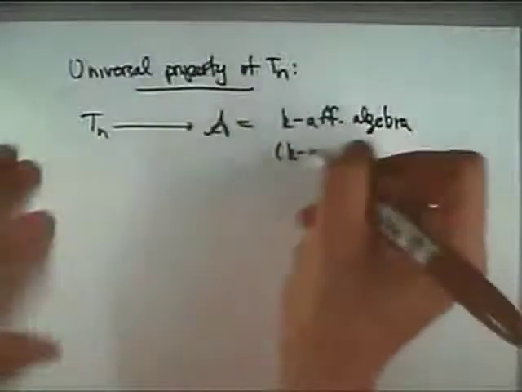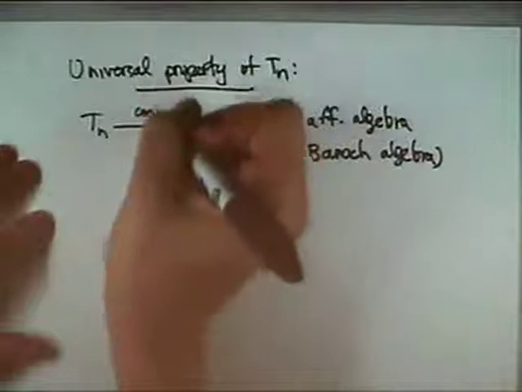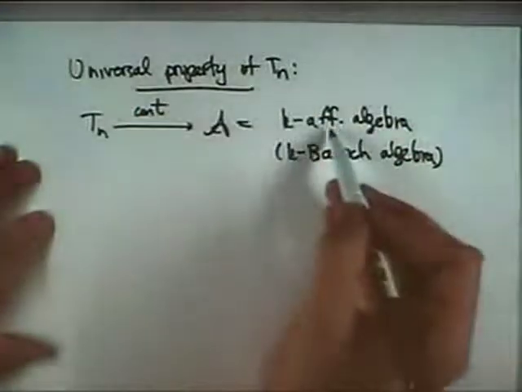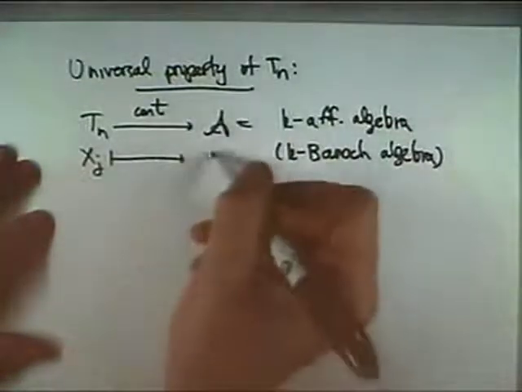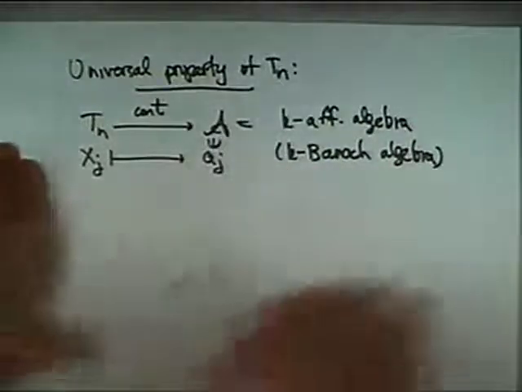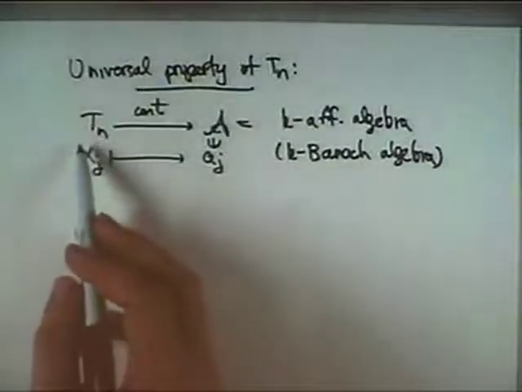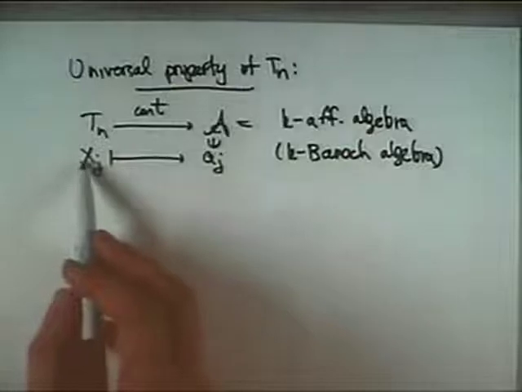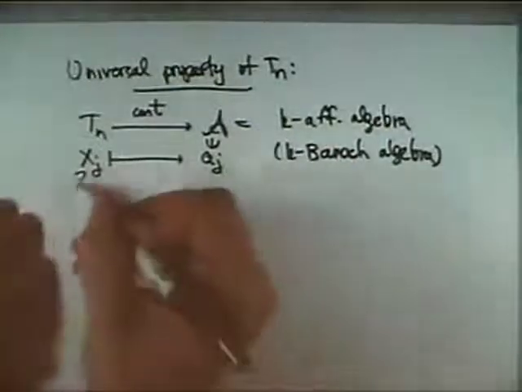Well, let's see. Let's say I have a map from Tn to script A, which is just a k-affinoid algebra, or if you like, even a k-Banach algebra. Say you require this to be a continuous map, which in this case is automatic. In this case, it's a condition. So let's consider a continuous map, and let's see where the xj's go. The xj's go to some elements aj in here. Well, the thing is, these xj's are bounded for the norm in here, but they're better than that if we look at their powers, right? Let's say using the Gauss norm, all the powers of these elements also have Gauss norm 1. These elements are what are called power bounded.